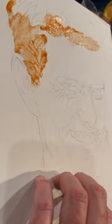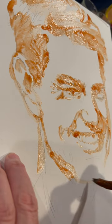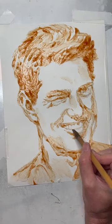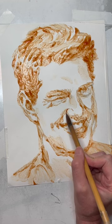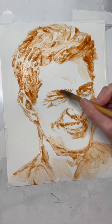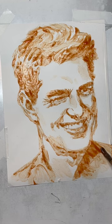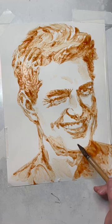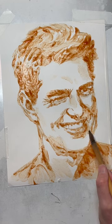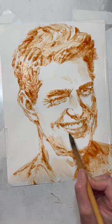I already did a trace down of a photo of him and this is just building up ketchup. It was way more transparent than I thought, so I had to let a lot of layers dry in between. You'll see if I build it up I can finally get some darks with the ketchup. I did probably about three or four layers letting it dry in between, and this time lapse kind of helps show the build up — it gets darker and darker with each one. I can smooth it out a little more too, which is much more like watercolors.